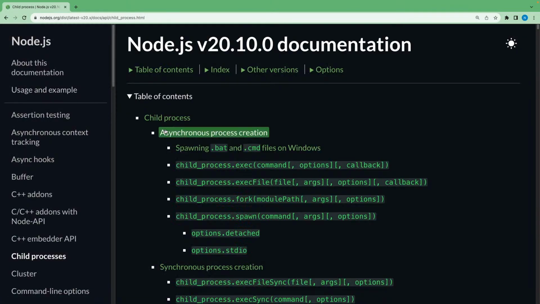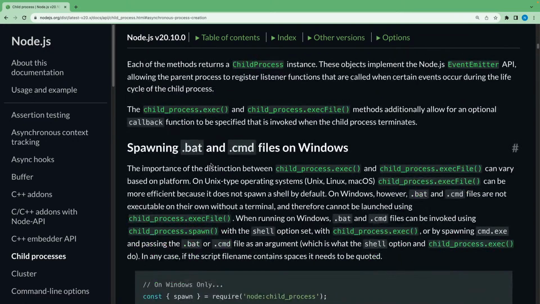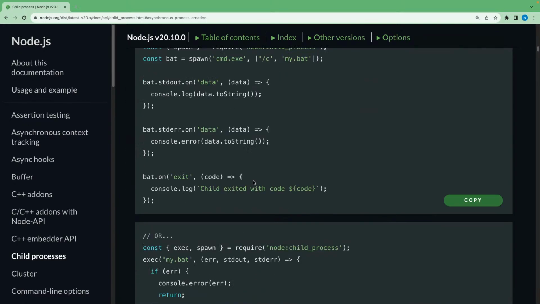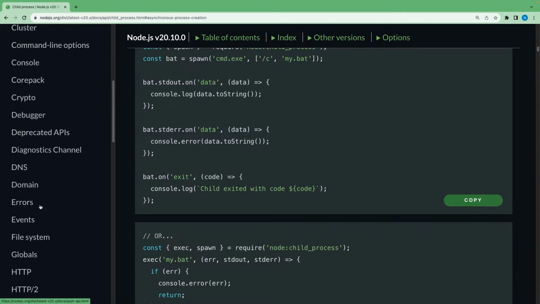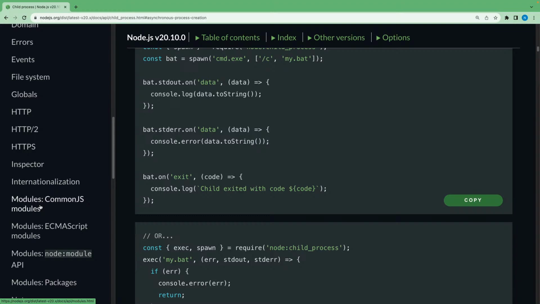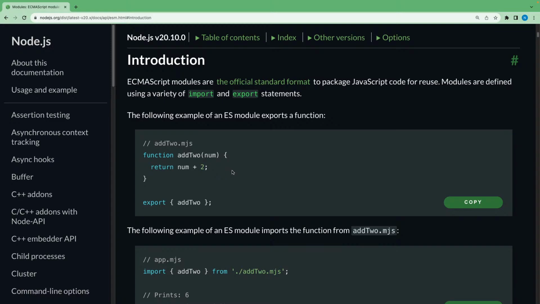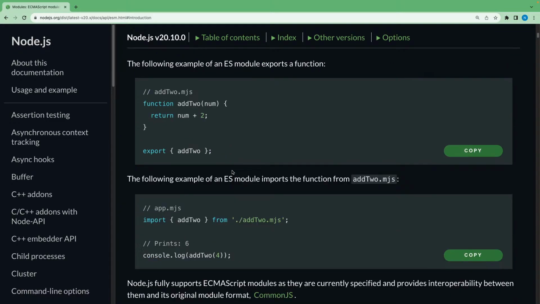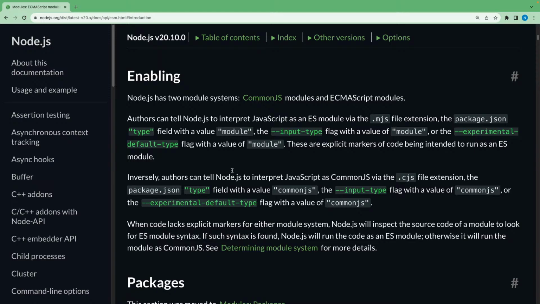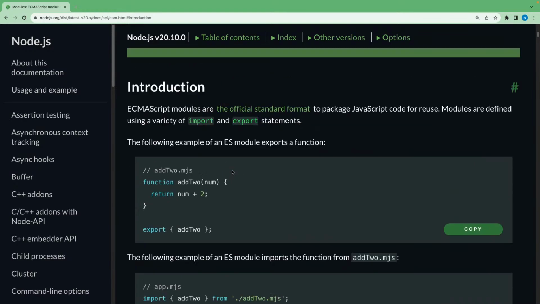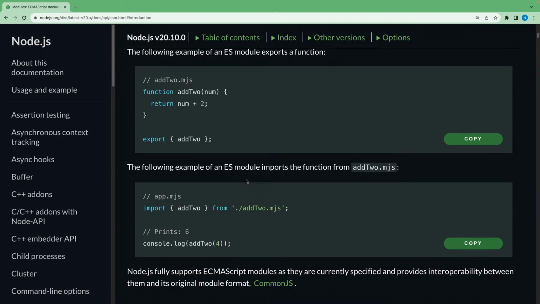Child processes. If you want to use ESM modules like import and export, you have to write the extension .mjs for your file, then it will work.